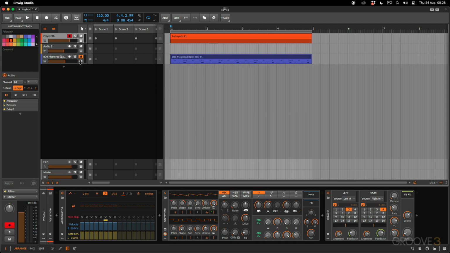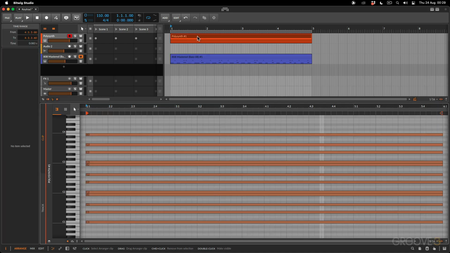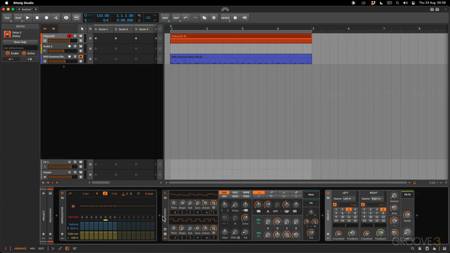So first off here, I've got a polysynth instrument set up like this. It's got an arpeggiator in the beginning that's transposing a chord that I've got. So if you look here, I've got quite a big chord. It's going all the way from C1 to B3, but it's actually just some extended notes that's playing out a C major 7 triad. I'll show you in a second why I've got such a big range, but that's just so you know what's happening. So this is going into the polysynth, and then after that, I've got a delay, and it sounds like this.